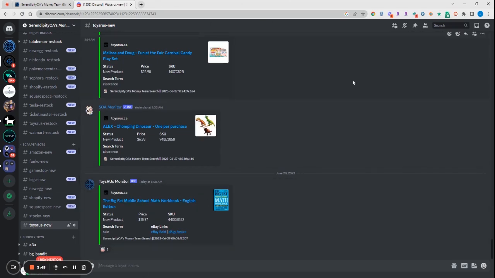And so one, this is super good if you want to track items for yourself personally. Two, obviously it can be very good if you want to track items to flip, whether that is from Amazon to eBay or just find hype products, sell them on eBay, on Amazon. And three, you can also utilize this for Amazon sourcing as well.